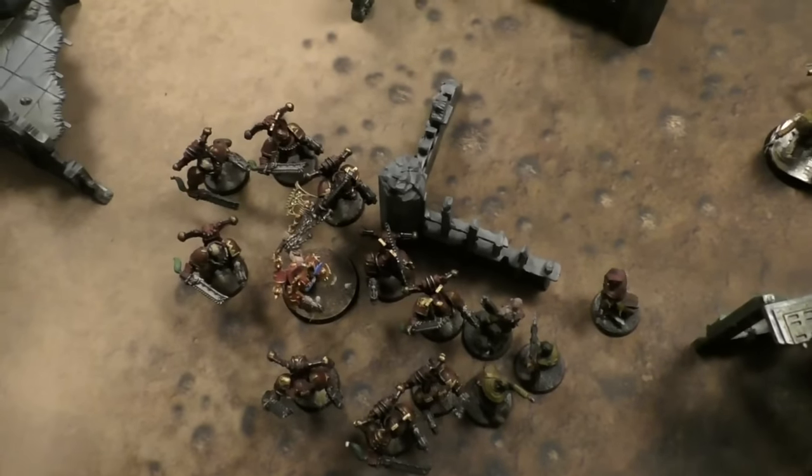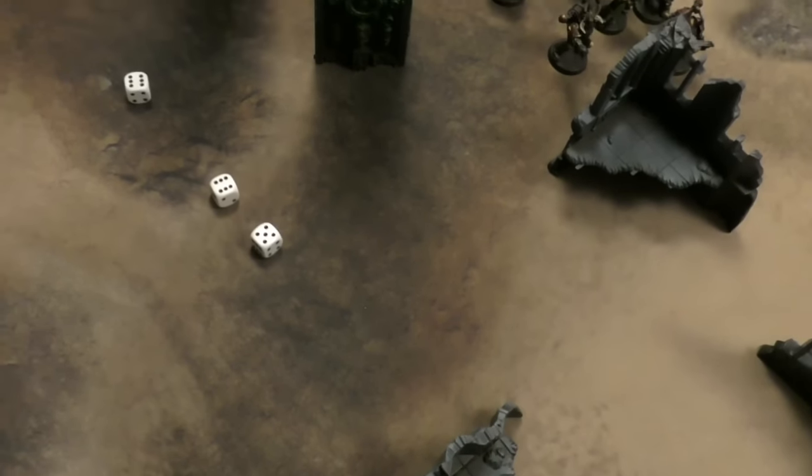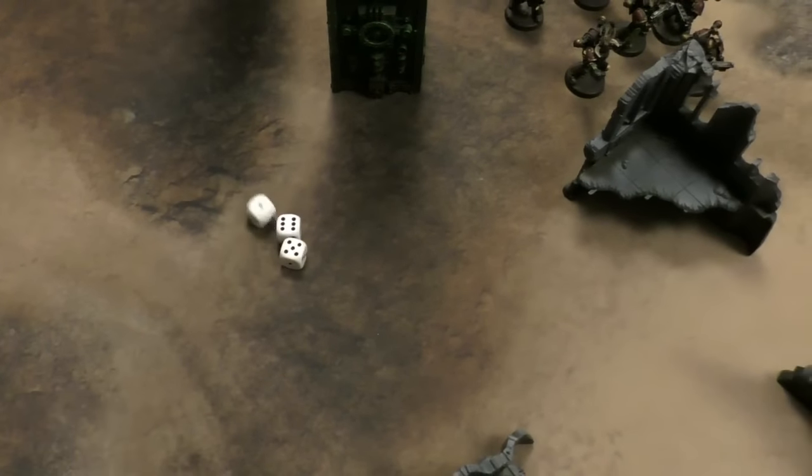So I did some consolidations and I'm going to move stuff forward. But I get 3 attacks back. Great! 4s to hit. Hey! Wow. I need that exact same roll of 5s to wound. 2 wounds. I fail one of these. You fail both of these.